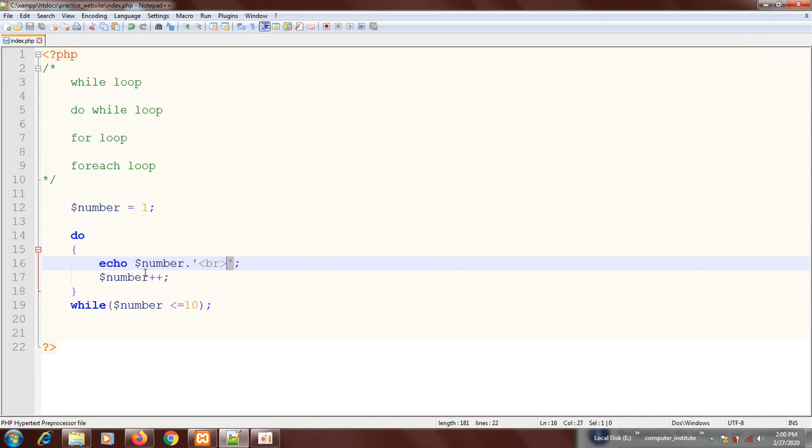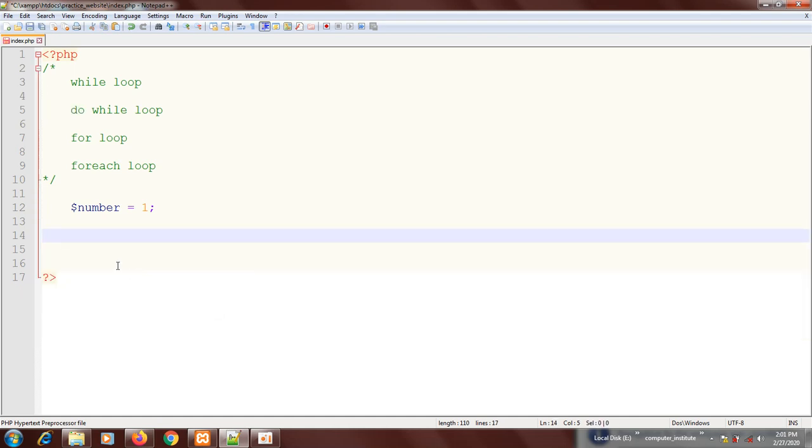The for loop is more or less like a while loop, a kind of short form of the while loop. It actually makes it easier. Since you've seen the while loop, now let's look at the for loop. The for loop makes looping easy, especially when you have a large block of code to loop through. It is very useful at that point in time.